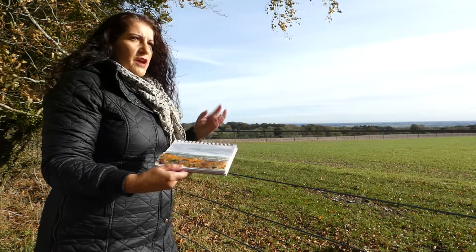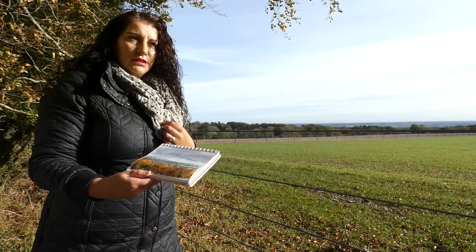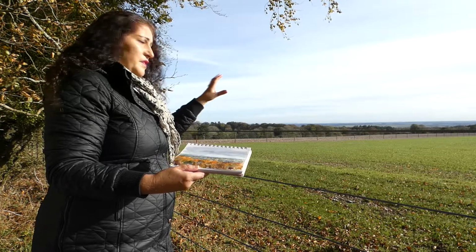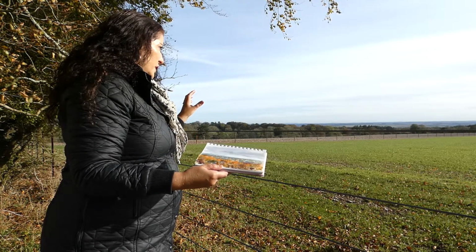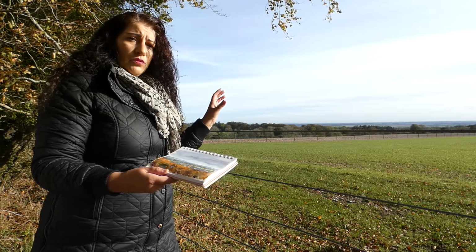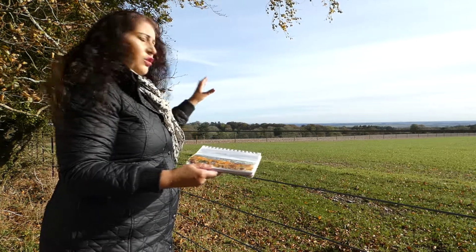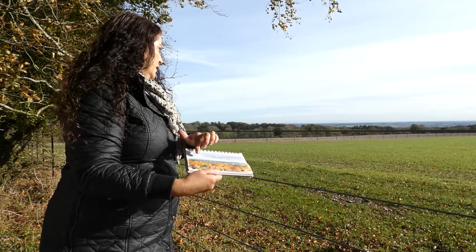This area is very special to me. I used to bring my children up here and Nala the dog. We used to go on loads of walks on this estate called Rushmore. Rushmore Estate is part of the Cranborne Chase, and beyond, with this hill that I've put in, see this hill line here?